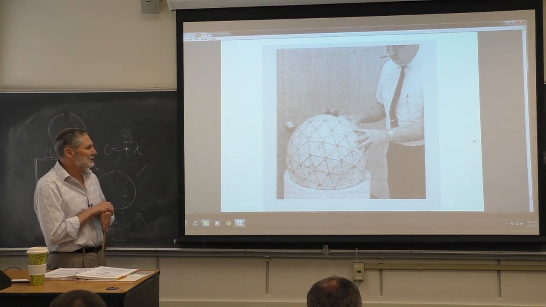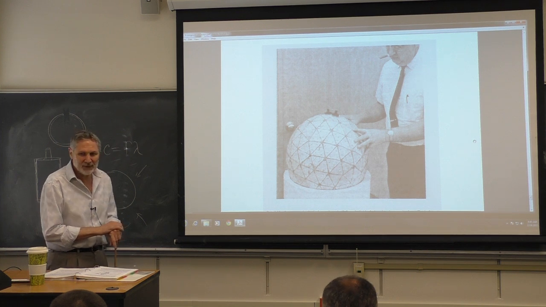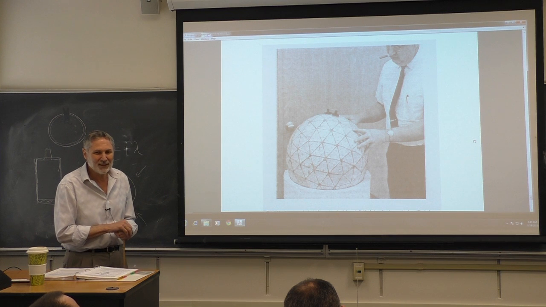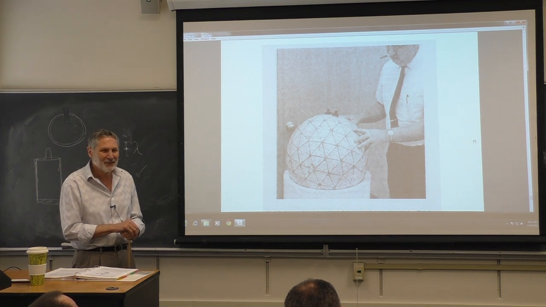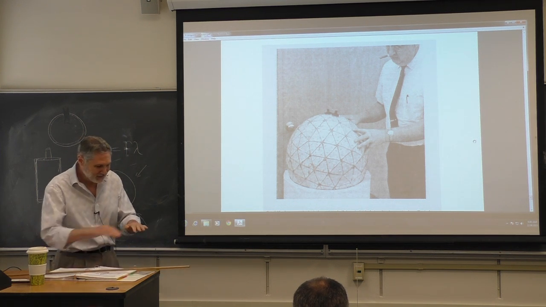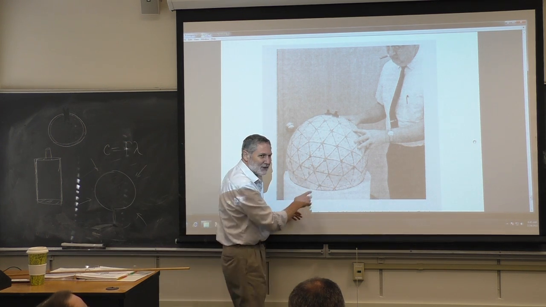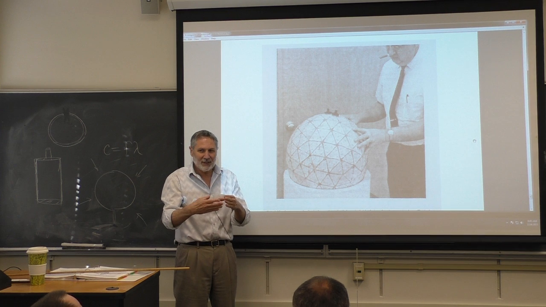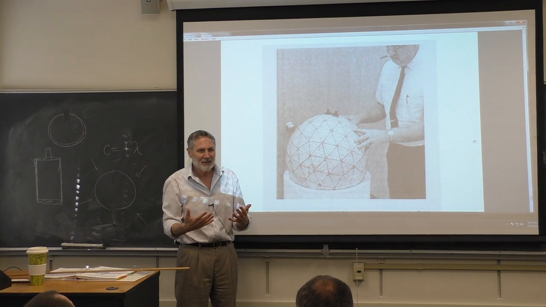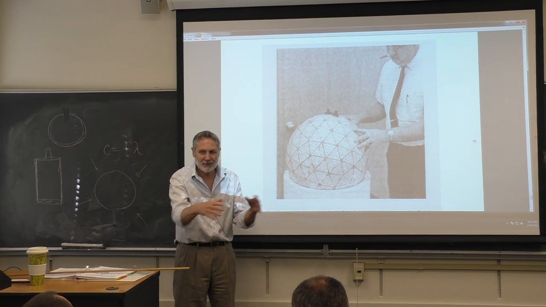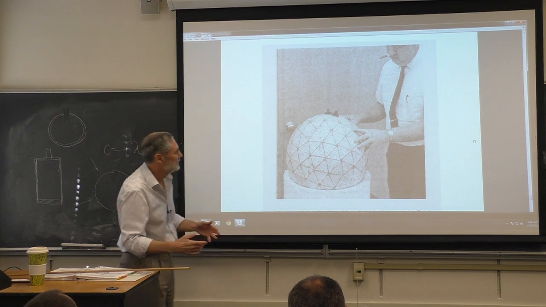And one of the things that's interesting about this is you can't really cover a sphere with what look like equilateral triangles. That's not going to work. So somehow they put these things on here. You'll notice they have some filler material in here. You can't just put all these triangles together. It's not going to work. You're not going to be able to cover the whole sphere. You're going to have big problems.